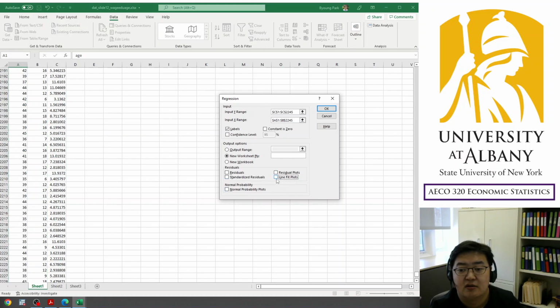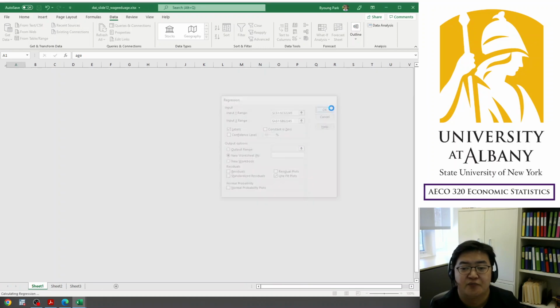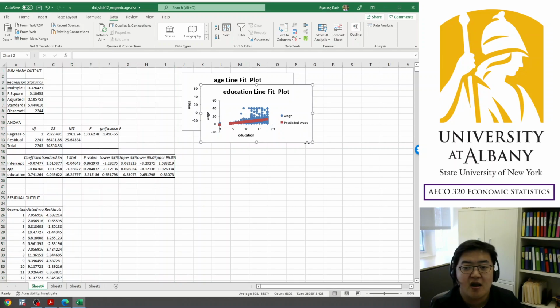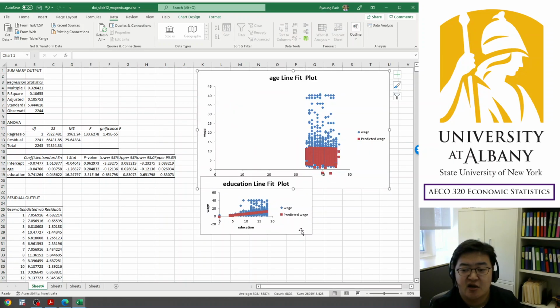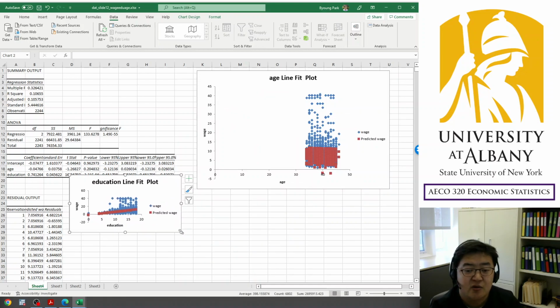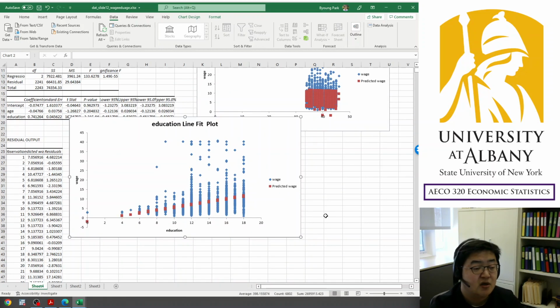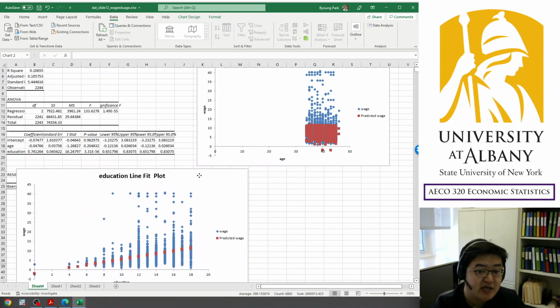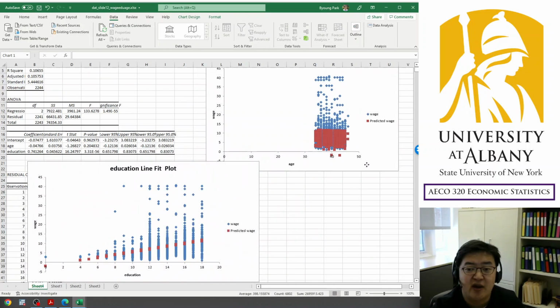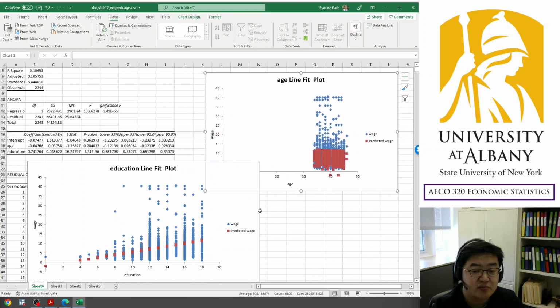Okay, now I'm not going to show you the line. I will show you this. The problem here is that the scatter plot is not easy to make because there are three variables. You cannot make a three-dimensional plot; your plot is only two-dimensional. So you have to make separate scatter plots for education and salary, and age and salary.